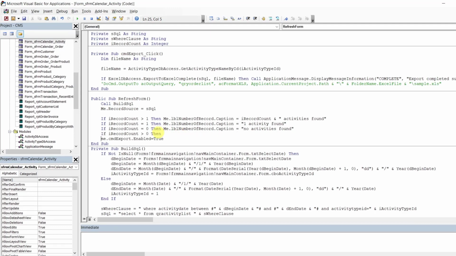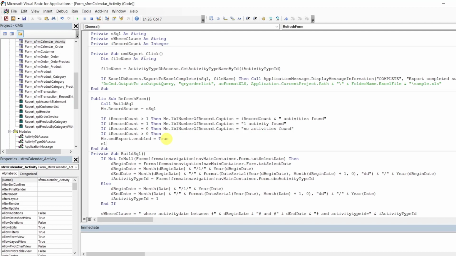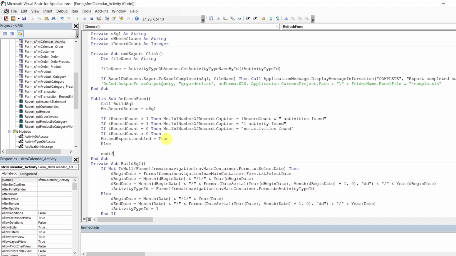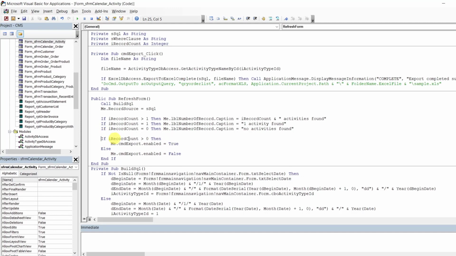Actually, you know what, let's do this. True, else me command export enable equals false. We can do it that way, that's fine.